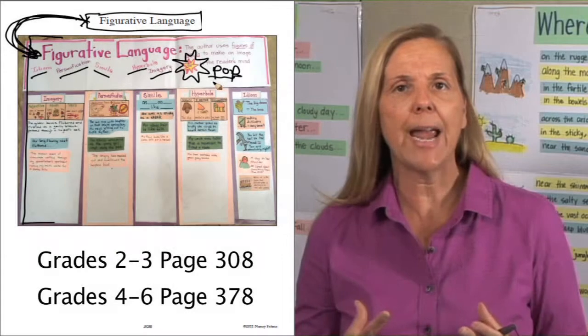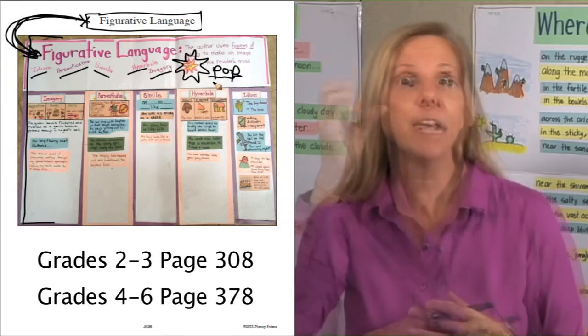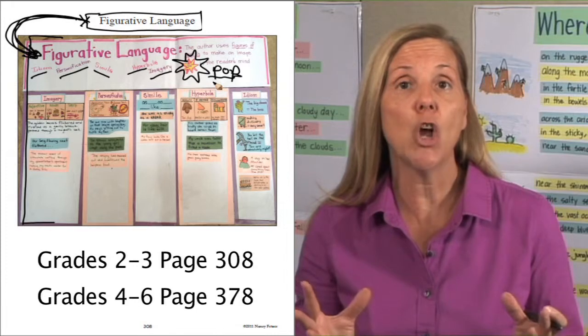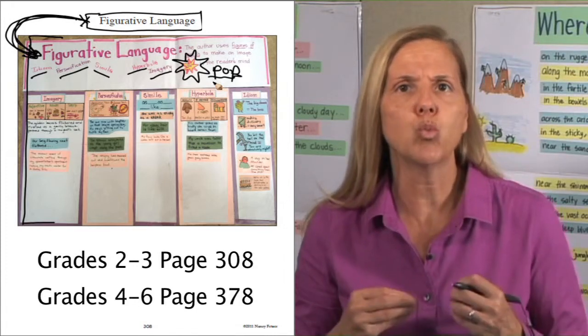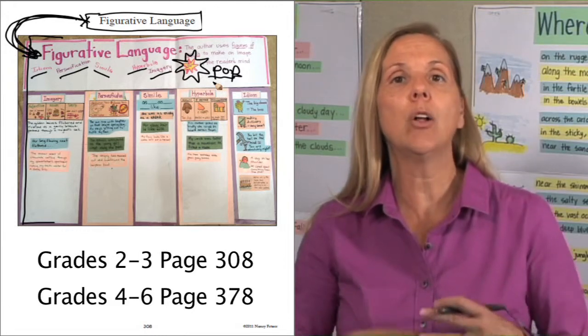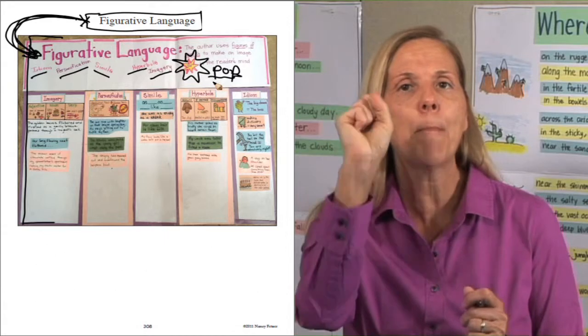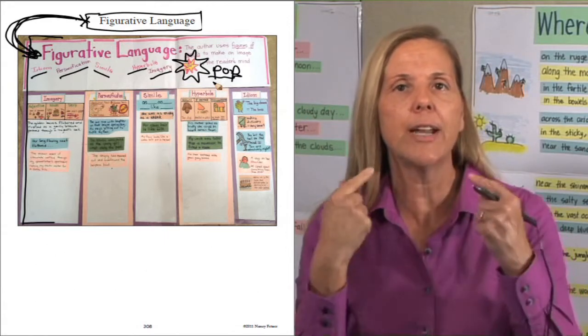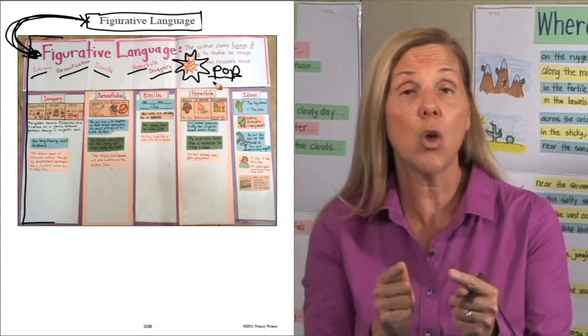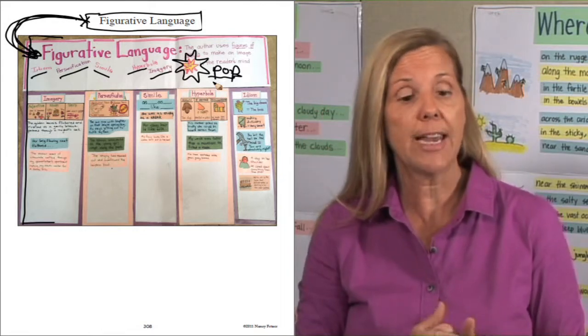Why am I going to add figurative language? Because something in my writing needs to pop. If I knew I wanted everyone to know that the little girl was really hungry, then I may say her stomach growled like a bear. I'm making that image, that idea pop in your mind because I, the writer, want you to really know this is important and to visualize it or to understand it through figurative language.